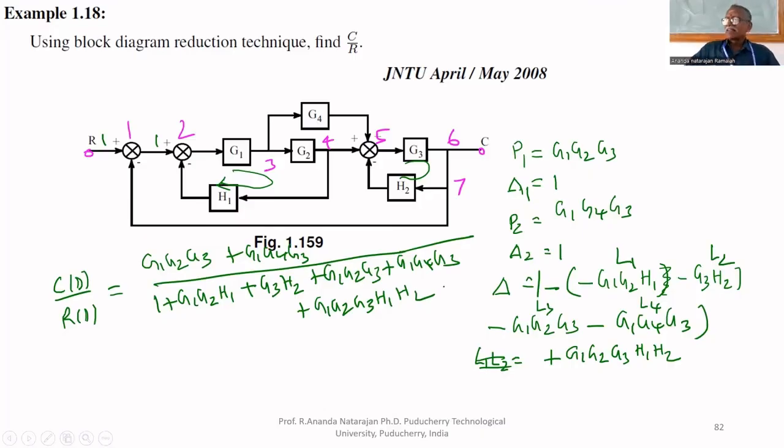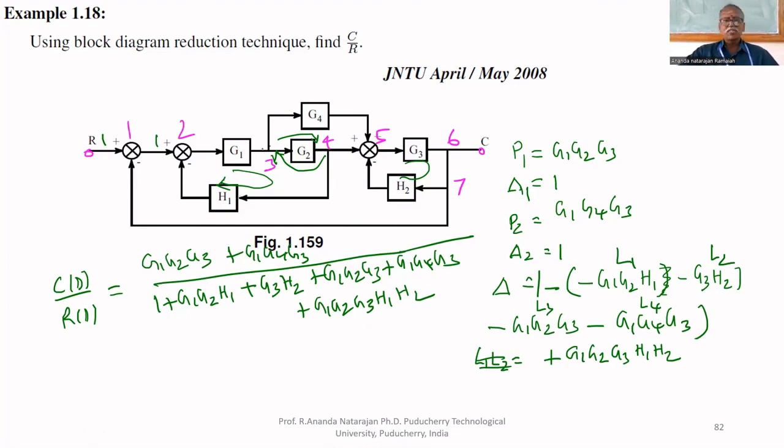First, you try yourself with the block diagram reduction technique. So this we have to move. If we move 4 to 3, or 3 to 4, you can do as you wish. If you move 3 to 4, what will happen? G2 is not there, therefore you will get G4 by G2. If you move 4 to 3, G2 is excluded, that's why H1 will be multiplied by G2. Anything you can do.